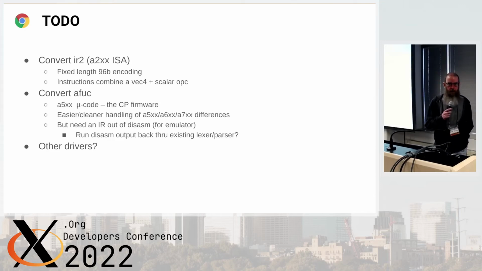So going back to IR and the disassembly direction is a thing that I also need for our firmware. One of the things I was thinking about is just feeding the disassembled text back into the lexer and parser, which is kind of cobbled together, but it could work and it's low effort if you already have a lexer and parser. Otherwise, I guess we could define something that is the inverse of encode.